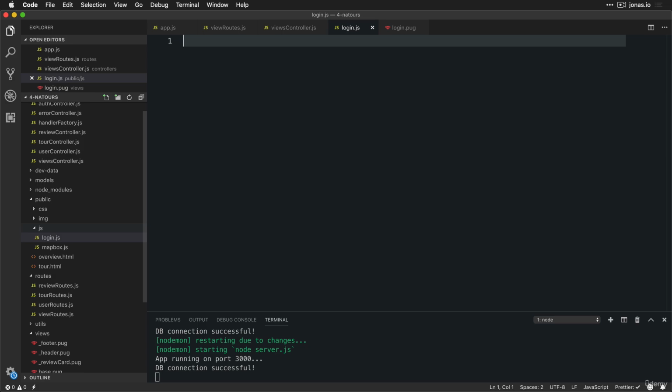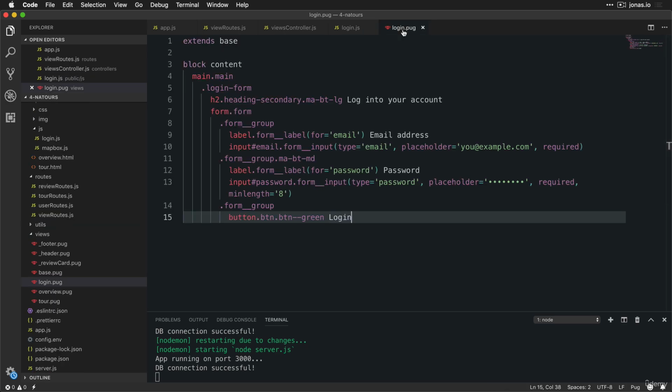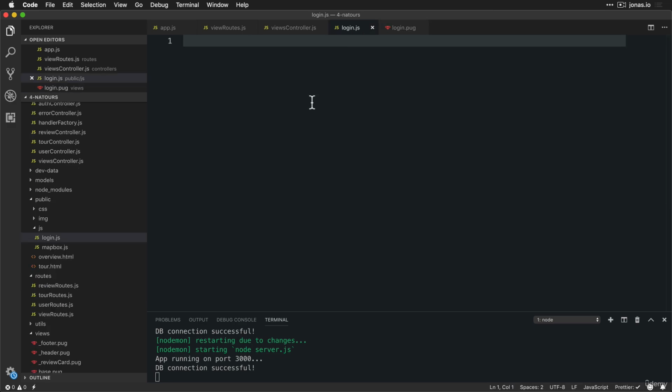But anyway, let's now start by adding an event listener listening for the submit event on our login form. Okay, so our login form has this form class here. And so let's now select this form element and then on there listen for the submit event. And I hope that you're familiar with this kind of logic in client-side JavaScript, and so hopefully this is nothing new for you.